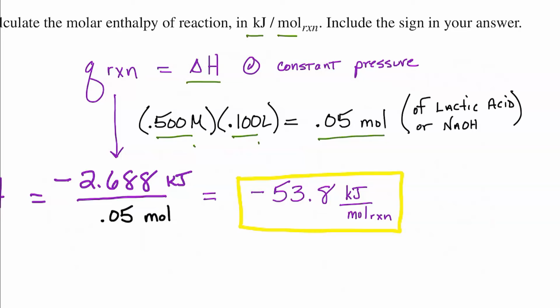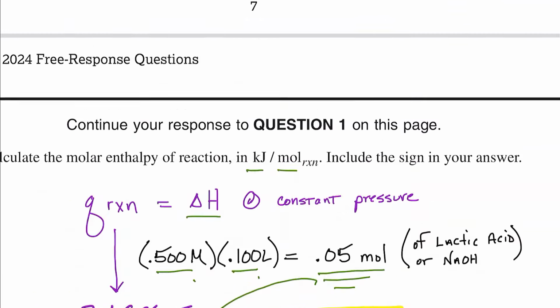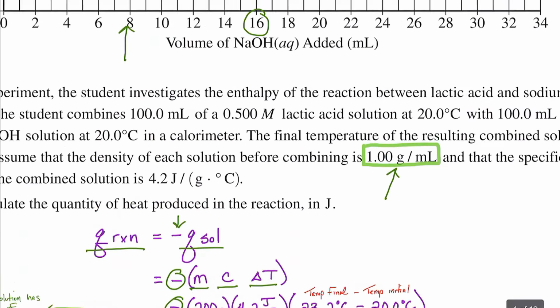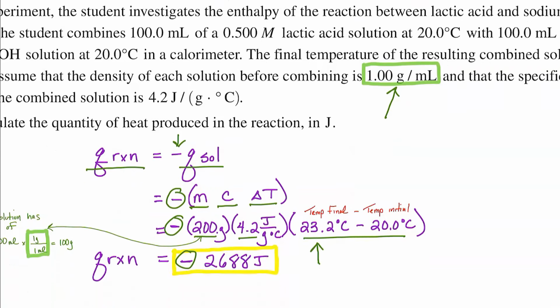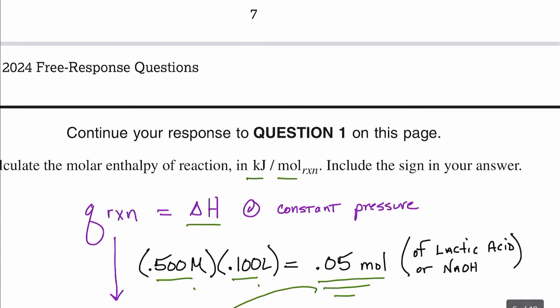So we know that 0.05 moles was given to us, and we're going to put that underneath. We're going to take our Q, which was negative. Don't forget, if you didn't put it in the other problem, you better throw that in here. That's why I always suggest maintain your negatives. Convert to kilojoules, we divide by 1,000, and we get our kilojoules per mole. Without the negative, this will be wrong. This is an exothermic reaction because the temperature change in the calorimeter increased. Temperature final was larger, which is screaming to you that energy was released from the reaction. That's why you better get a negative delta H.